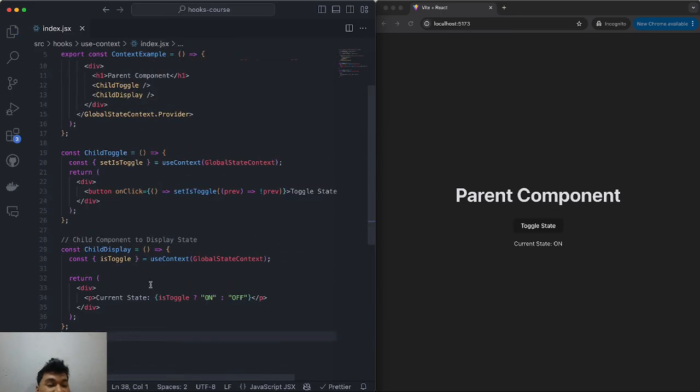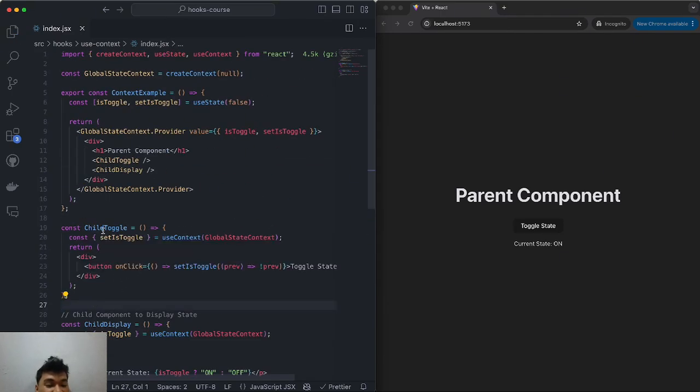And usually, I'm making all of these components in one file. Usually, you obviously have components in their individual files. So I would have a file for this child toggle and one for this child display. Technically, you would export this global state context and just import it into all of those files, and you would put this on the top layer of your components, because everything that this wraps around will have access to the values that I put over here. So this is the most basic example and explanation of the useContext hook that I believe.